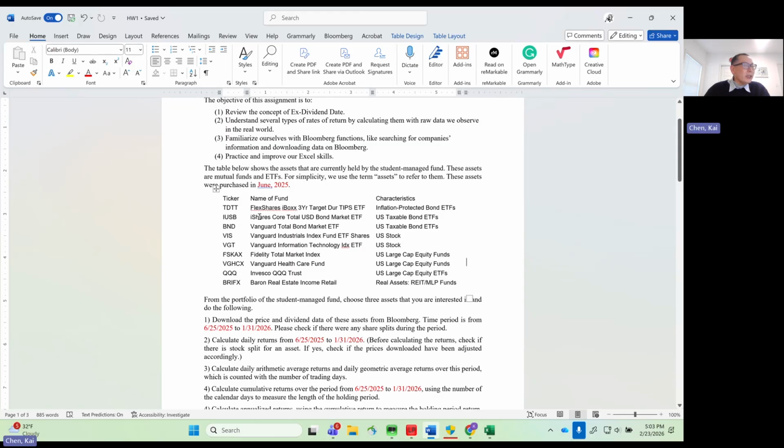Before I get started, I want to emphasize we're going to use Excel to do the calculation. I'm going to follow the formula step by step to get our results, and I'm going to explain how to do this in detail.